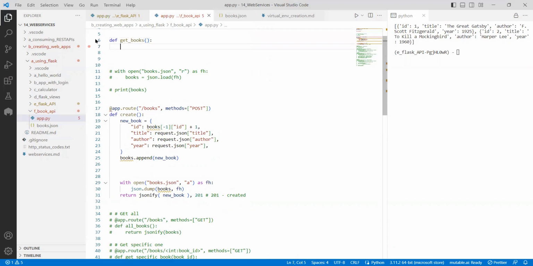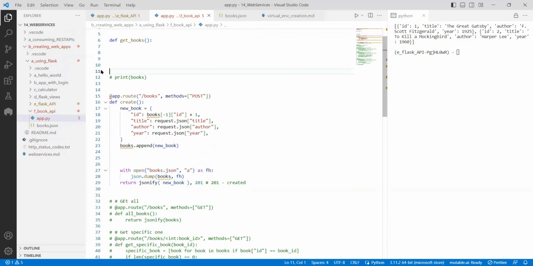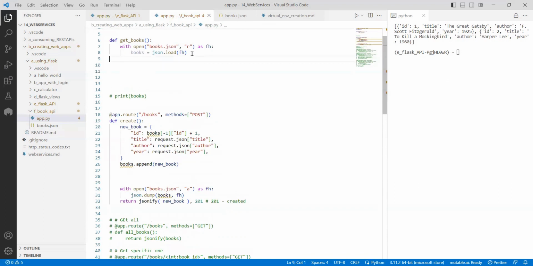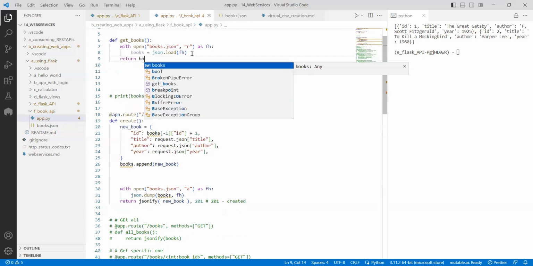If I say get books every time, instead of doing it specifically, it will just do a read and get the data to me. That's easy. So with open of so and so, I read the books and I'm returning the books.